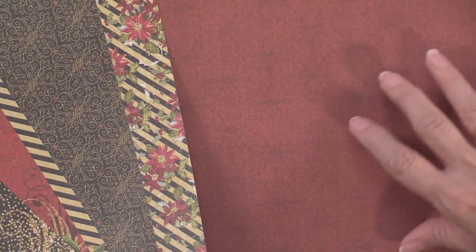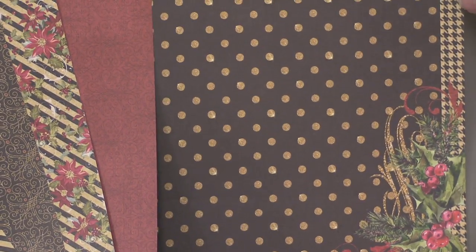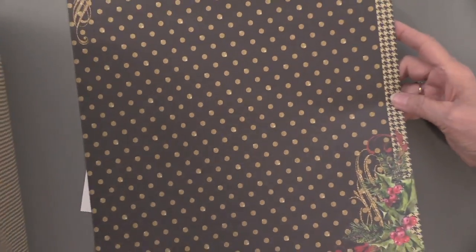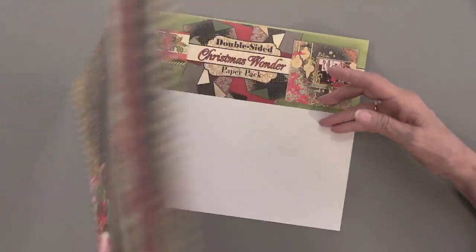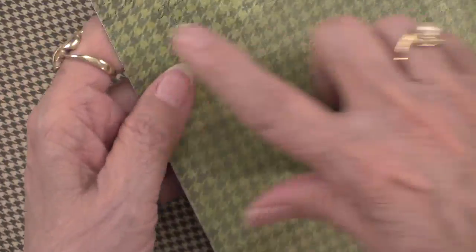And then we have tone on tone. Well, actually, it's red on black, but lots of flourishes behind there. We're getting to the big beautiful one at the end. Here, I think, this is with the dots and some of the herringbone. I love that there are always extra borders. You'll have that big border piece on the front, and you can combine it with other borders. And then lots of things on the back side and some fun little treatments where you've got some gold coming in here and the herringbone.